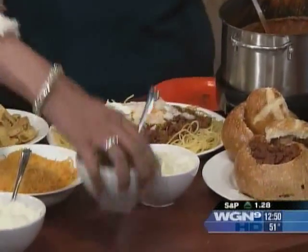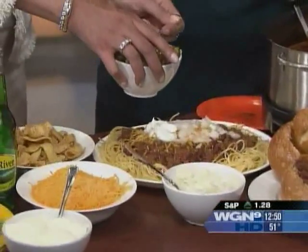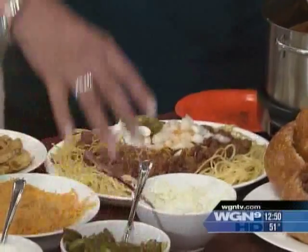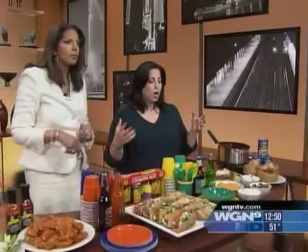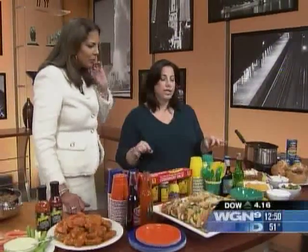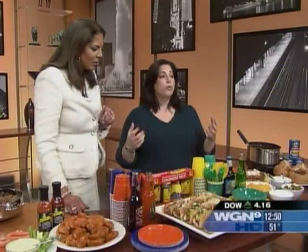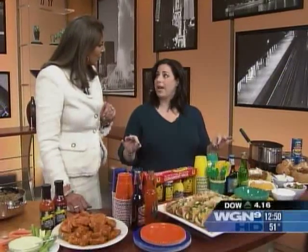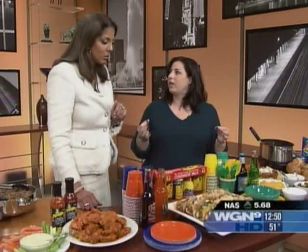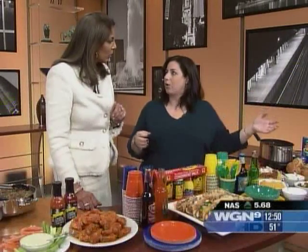Let's throw a few peppers on here. Make it a little bit spicy. Which is great. Like I said, if you don't have the ability to cook, you don't have the time, or if you're going to another party and you want to bring a gift to your friends, there are great online resources. There's a great company called foodsacrossamerica.com. They specialize in all the best regional foods from around the country, and a lot of them are really the only place you can get the original if you're not going to the restaurant.